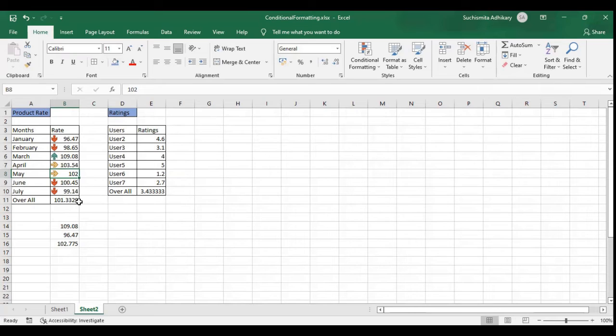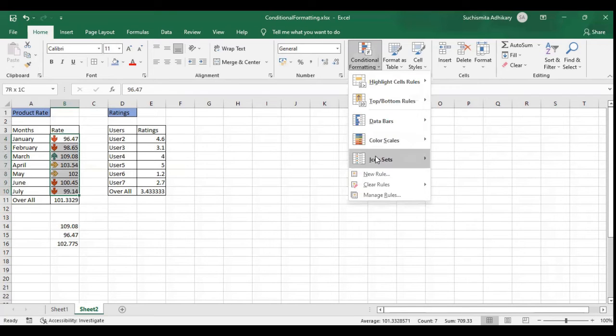So if something is closest to the middle value, that will be in yellow. Whatever is closer to the highest value will be in green. And whatever is closest to the lowest value will be in red. So that's how it represents. It calculates things automatically. We don't need to specify which value is the highest or the lowest. It will calculate based on the values in the range.